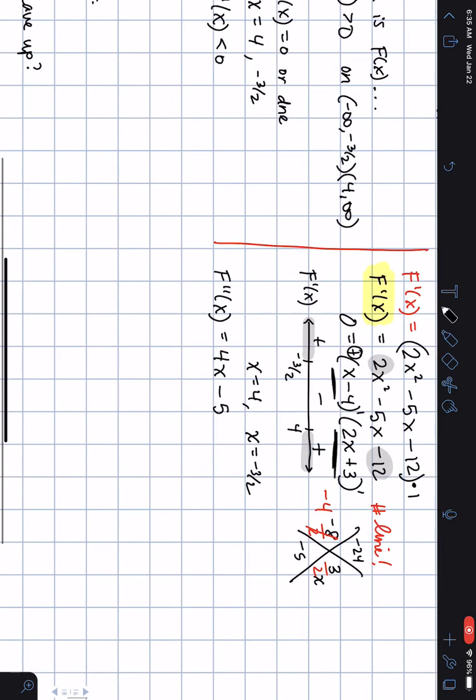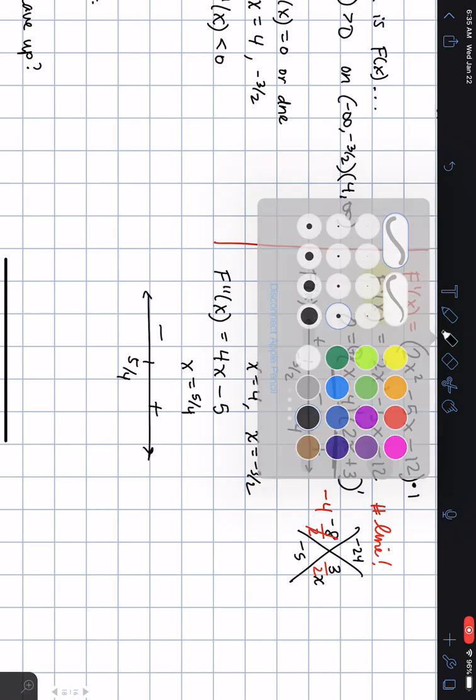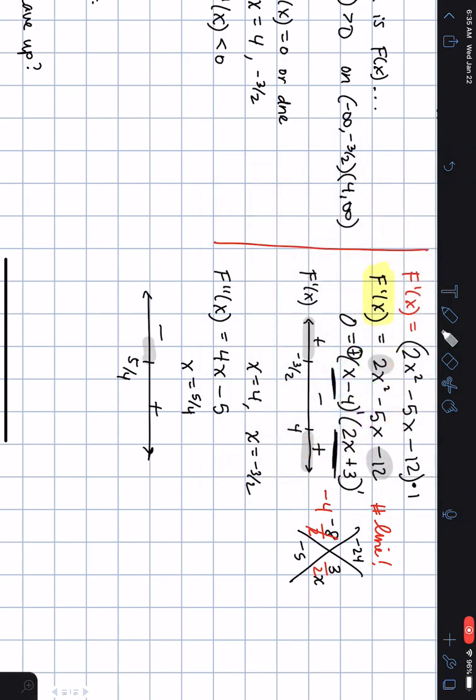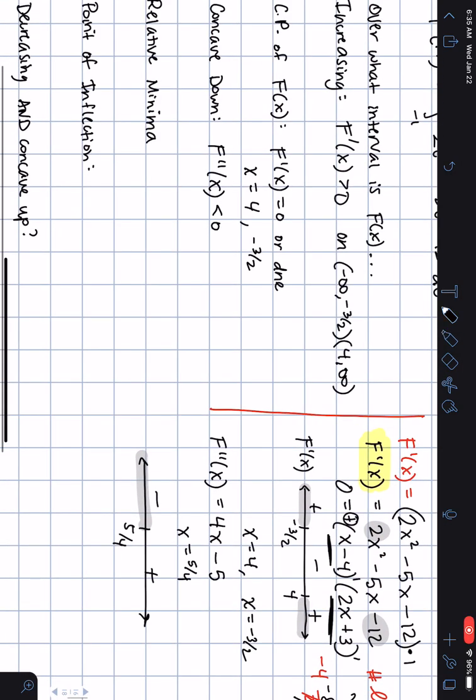And I'll be concave down. Well, let's set this equal to 0, and we get x equals 5 over 4. That shall be our number line, starting positive and then flipping negative. And I'm concave down where f double prime is less than 0. So we want this region right here, from negative infinity to 5/4.